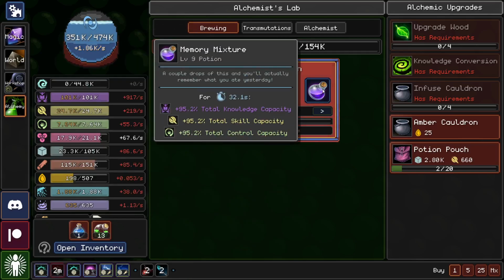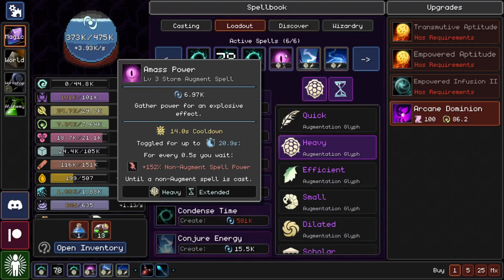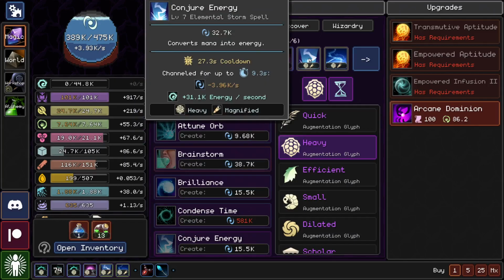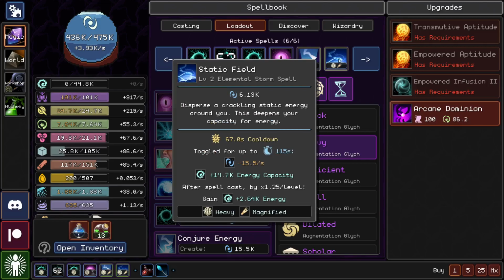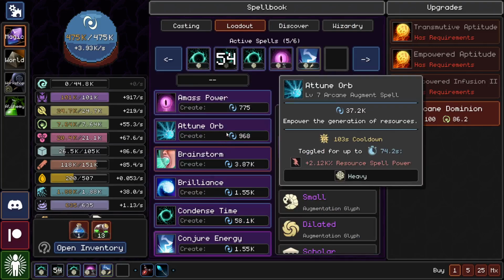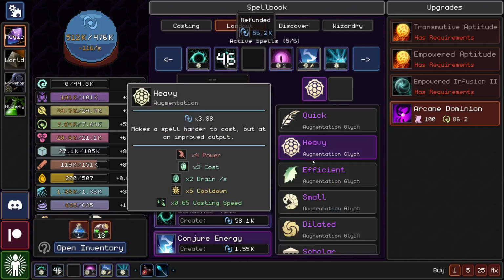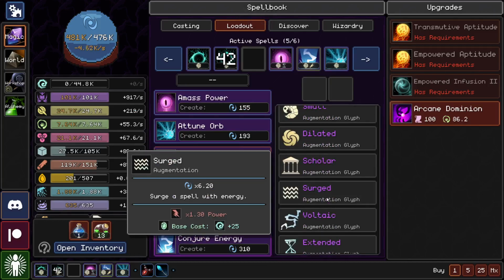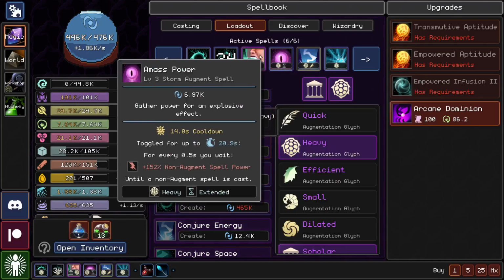How long does this last? 32 seconds. Yeah, let's just set the Brainstorm up. So we'll do something like Conjure Energy. Let's throw in an Attune Orb. So Conjure Energy, Attune Orb, Mass Power, and then Brainstorm. Don't need heavy on Brainstorm. Just throw like a Scholar on there. We'll just do a heavy Scholar Brainstorm. Alright, this should be fine.